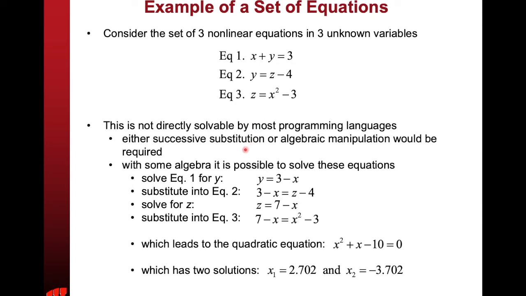Right, so you can solve it by hand, right? You solve this one for y, and you get y equals 3 minus x. Then you just plug this y back into here, and then you get this. Then you can solve that one for z to get z by itself, and then you put z back up into this one, and then now you just have x's, and this is a quadratic equation that you can solve. You rearrange this like this, and then you can do this. You get these two values for x. Once you have the two values for x, you can figure out what the values for z must be, and then you can go back and get y, right? So that's one way to do it.